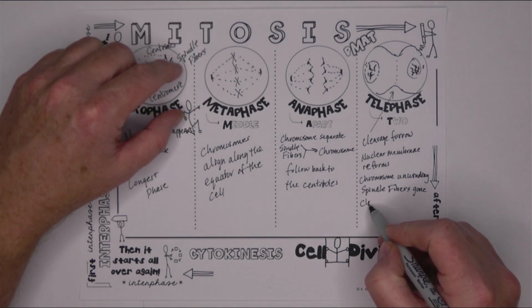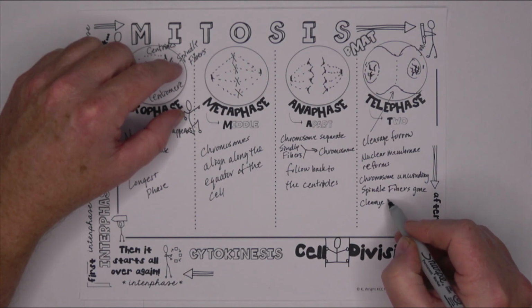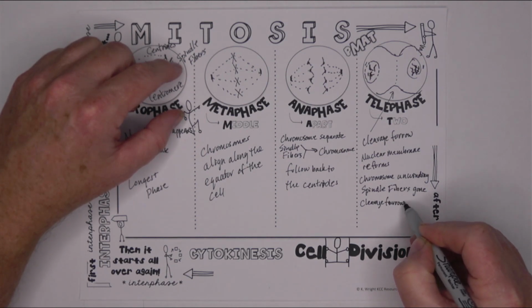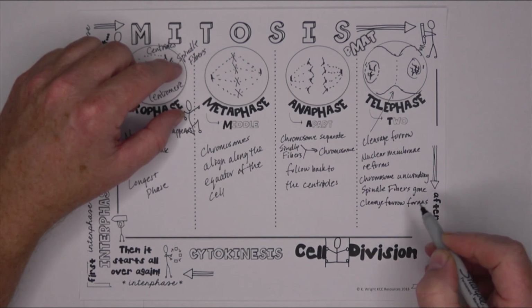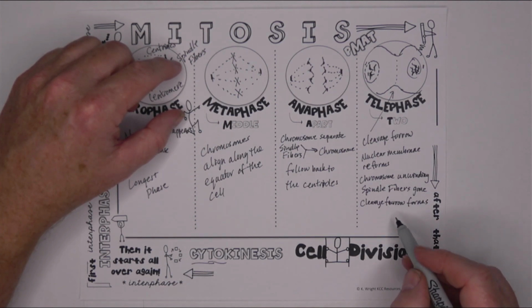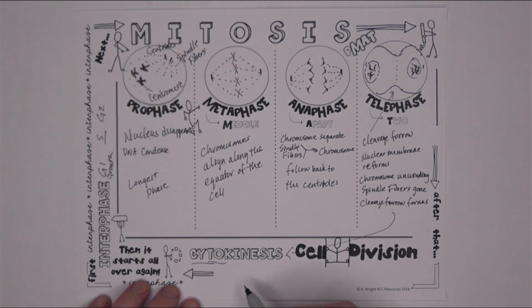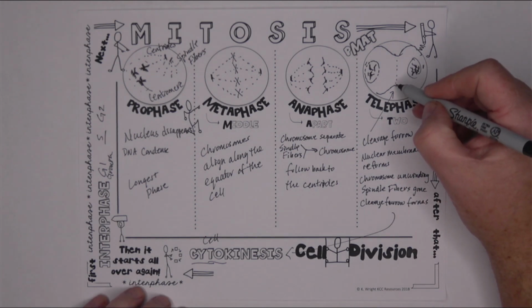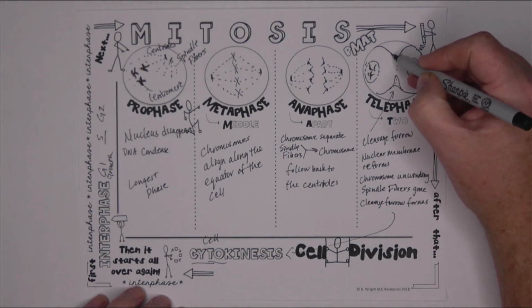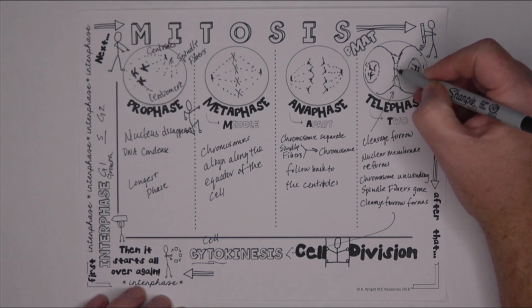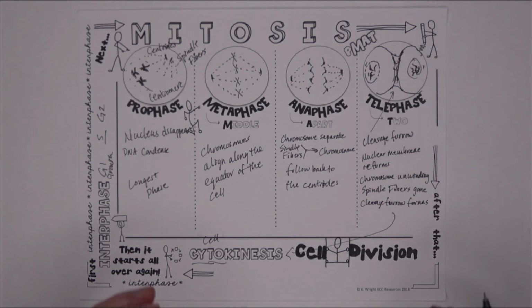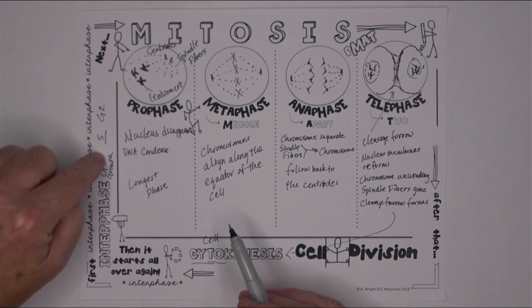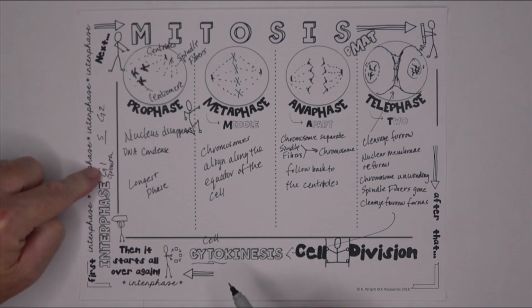And a cleavage furrow forms. And this part is where we get the cytokinesis. Cyto meaning cell, and then the kinesis to split. And so what ends up happening is this cleavage furrow goes in farther and farther and farther. You end up getting two separate cells, two daughter cells that are exactly like the original parent cell that was all the way back over here in G1 at interphase.